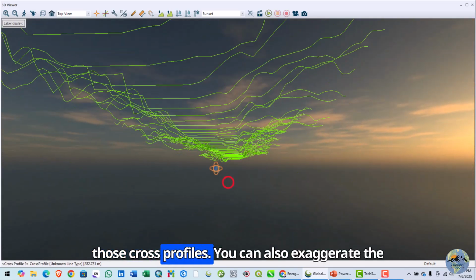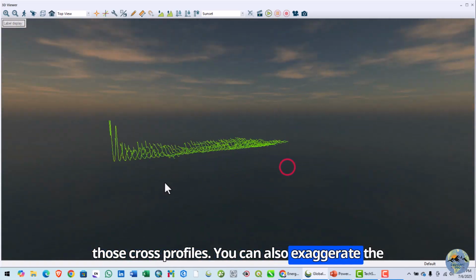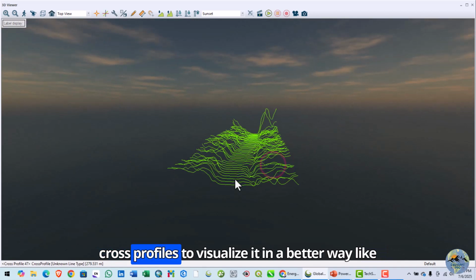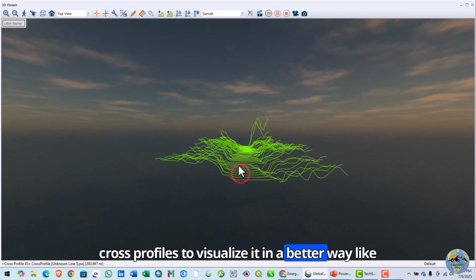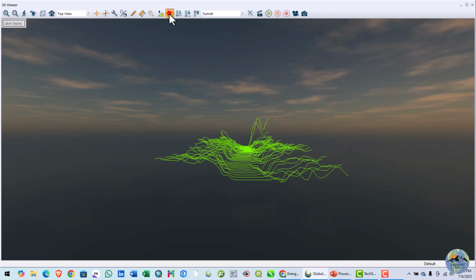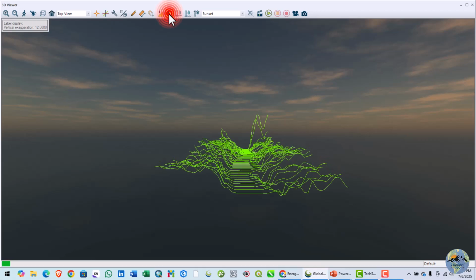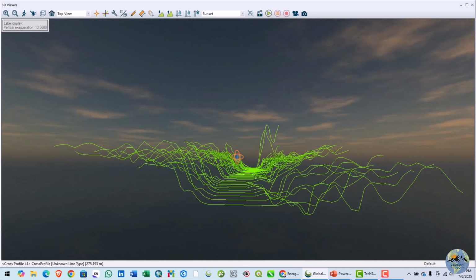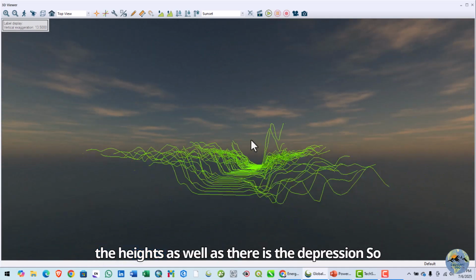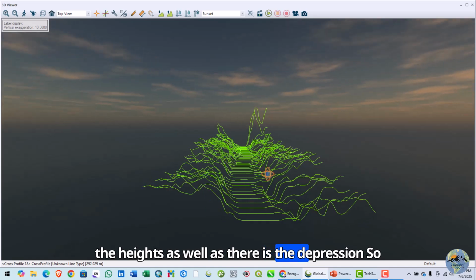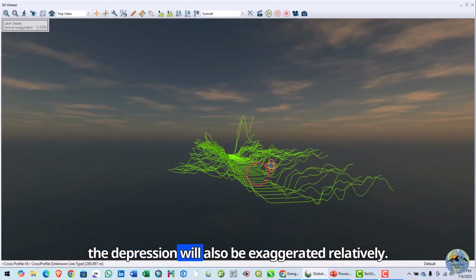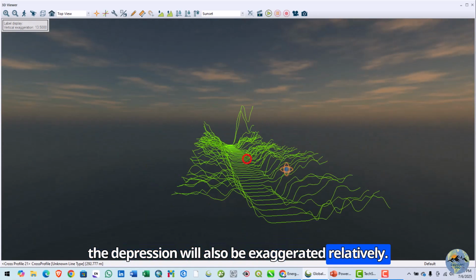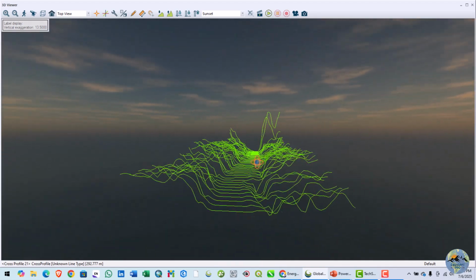You can also exaggerate the cross profiles to visualize them in a better way, like this. So it will exaggerate the heights, and if there is a depression, the depression will also be exaggerated relatively.